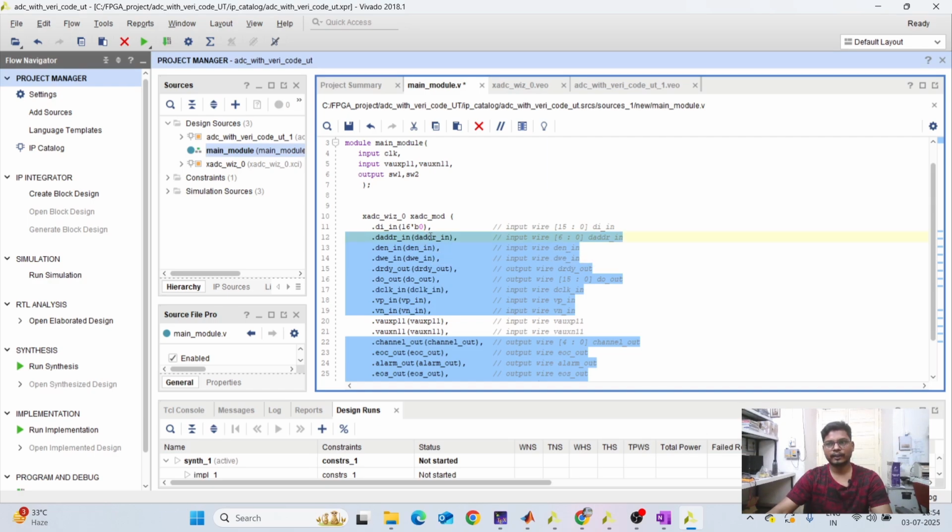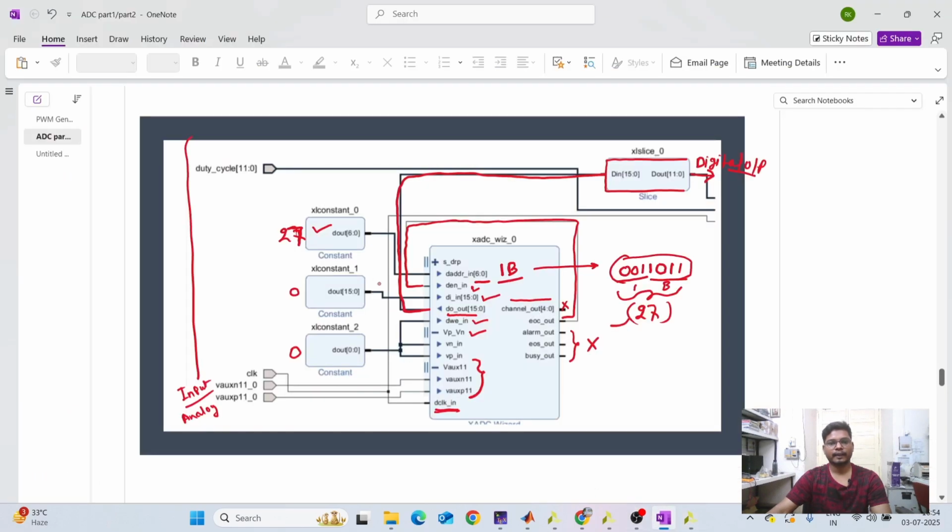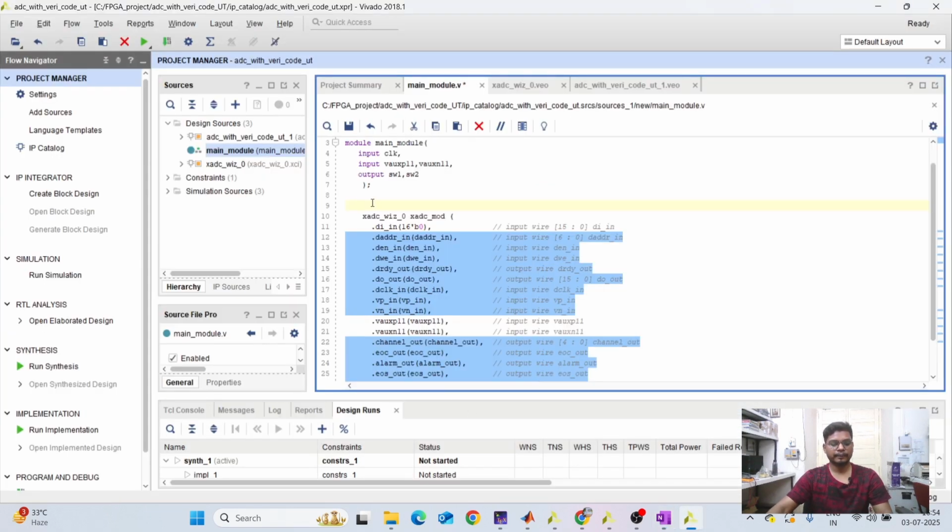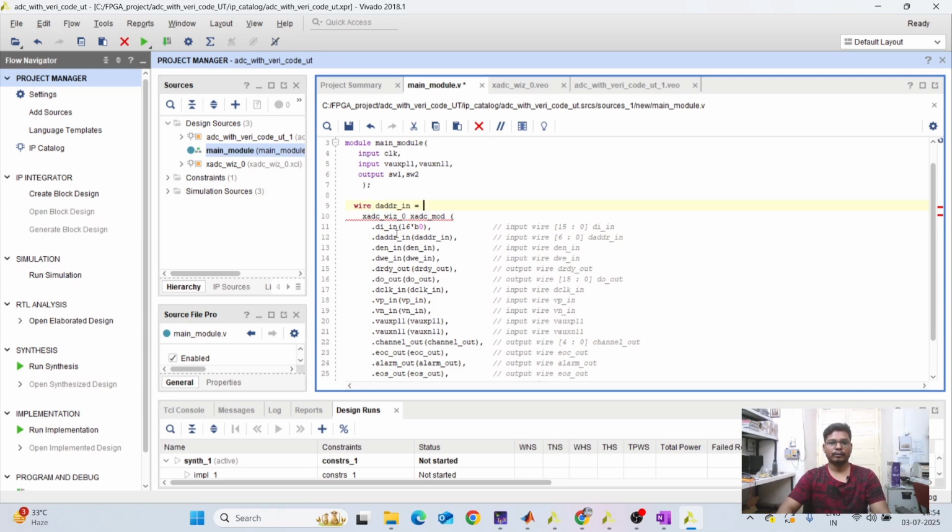So first of all, what we have to do, we have to give the address. You can see I am giving the address. So how can we connect this value with a wire? Okay, so what we do, we simply write wire, copy this whole thing, V is equal to what is the address of VOX11?